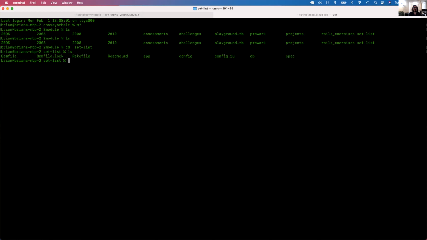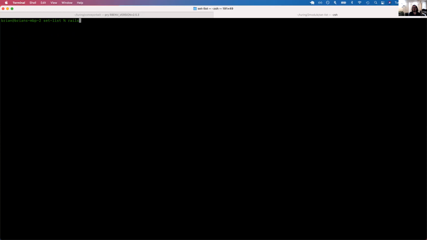So if I go here into my setlist app, which we don't have yet, we'll introduce this later, but this is just another Rails app. I have to run rails s here to run my server. This isn't quite going to work, and I will have to look into that separately. I actually don't know what copy this is.